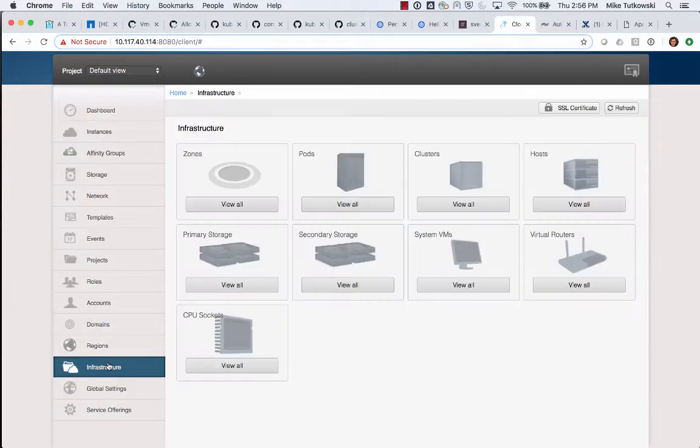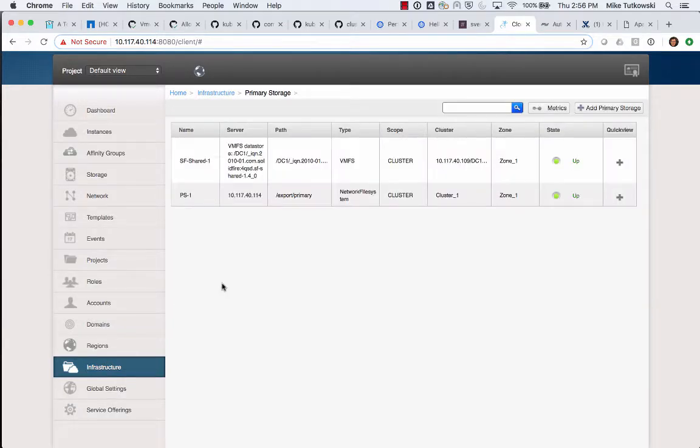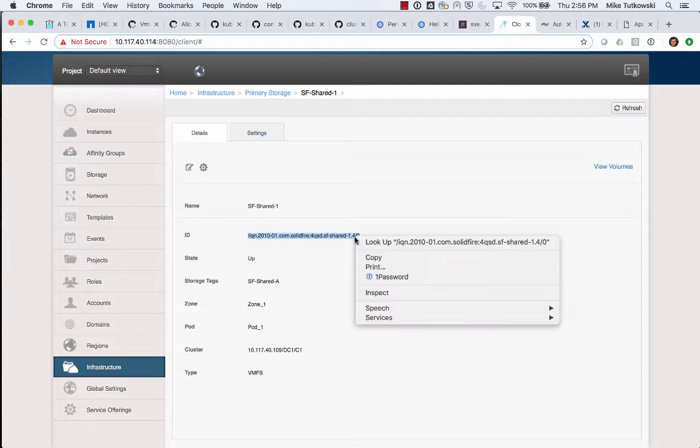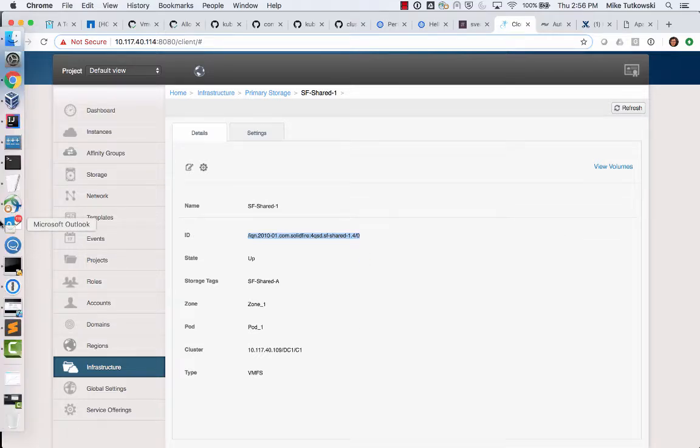Let's switch back to the CloudStack GUI, to infrastructure, primary storage, SolidFireShared 1, and we'll go ahead and copy this ID. It's sort of an unusual looking ID. It's basically the IQN of the iSCSI volume. Let's go back to our command line interface, and I'm going to go ahead and erase that storage ID and paste in the new one.